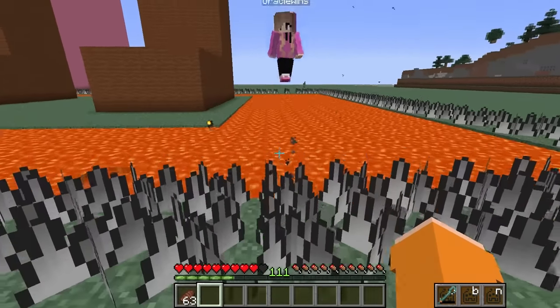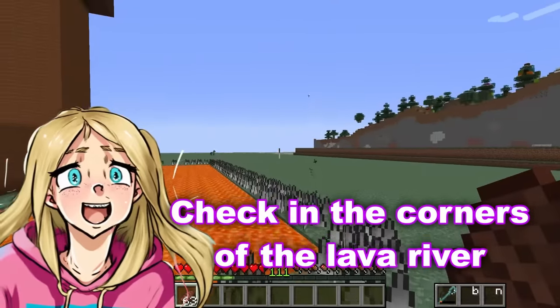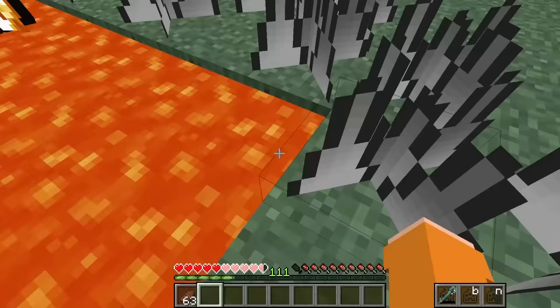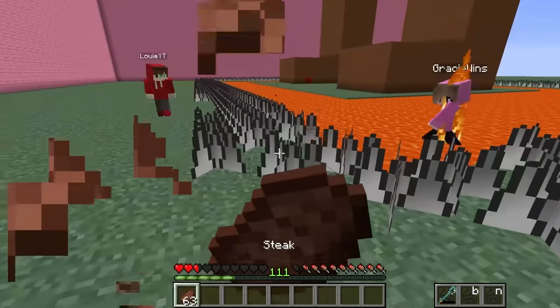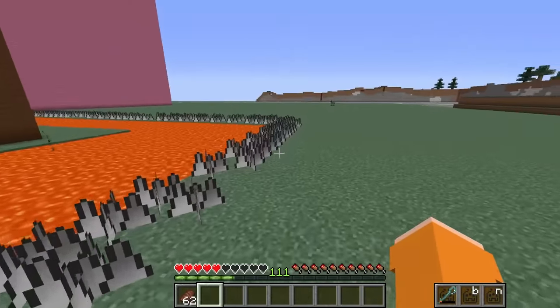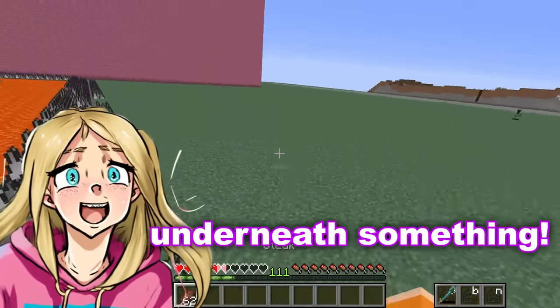That's not working, but I'll give you guys one hint, okay? Check in the corners of the lava moat. The corners. Ouchie, ouchie! I don't see anything around here, Louie. Do you? I don't see anything yet, Jamesy. I'll check the other corners. Yep, I'm going to circle around this way. You go that way. It could be hidden in plain sight or underneath something.